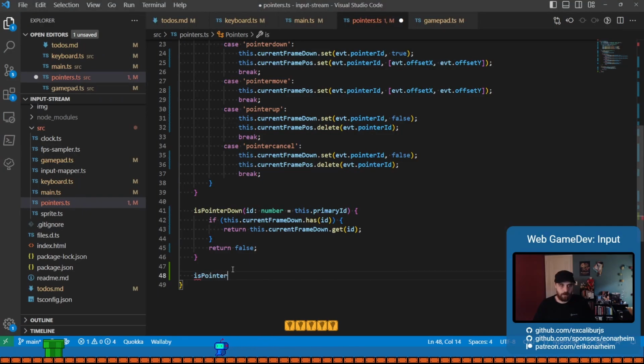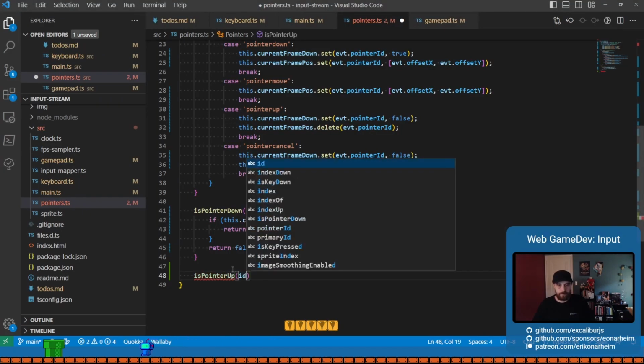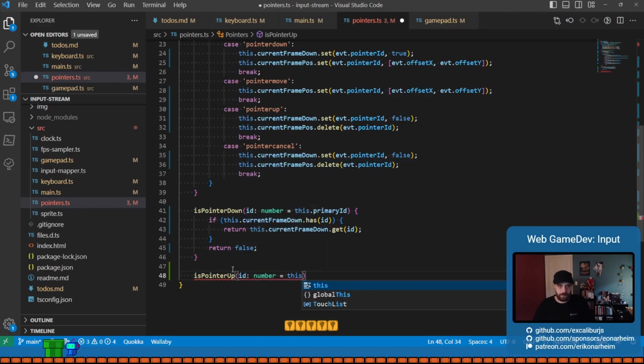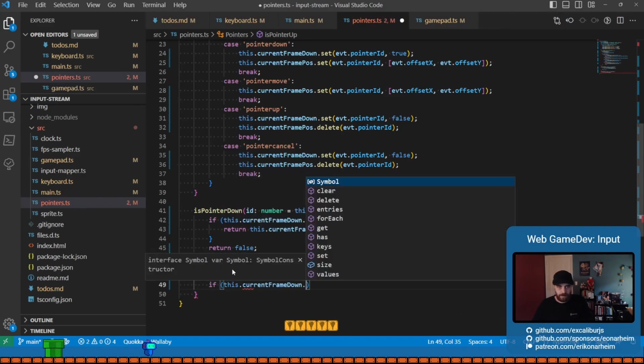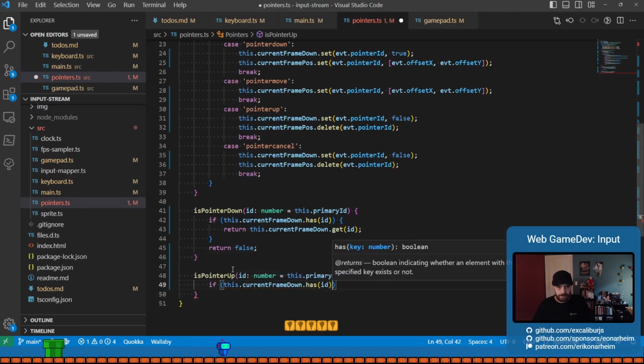Is pointer up. We'll do the same thing. Primary ID. If stack current frame down has ID.